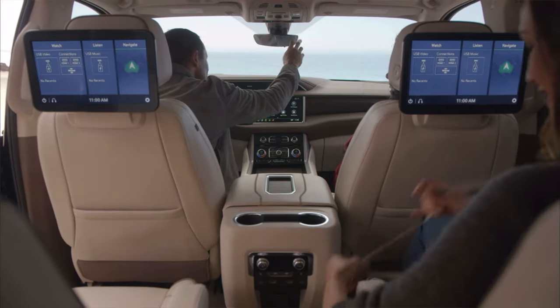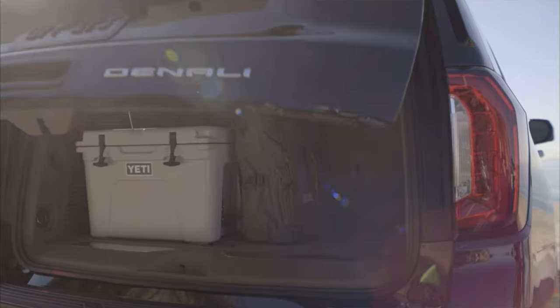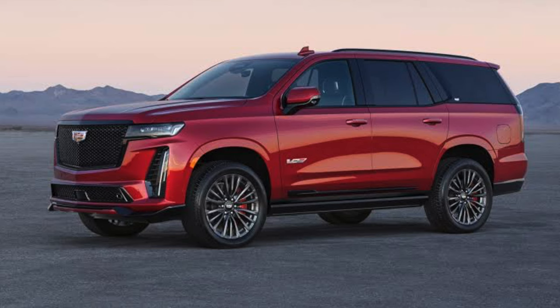My mate's is all blacked out on black 22s — it looks pretty awesome, pretty gangster. There's just not a lot of other variants in this size of US SUV that I really like besides the GMC Yukon and the XL version when it's all blacked out. The Chevy Tahoe looks pretty sick when it's all done up too — I've seen some Tahoes with 35s, light bar racks and bull bars that look pretty cool. The GMC is more of the premium market — kind of a status symbol when you get up into the top line. But in this market, GM absolutely nails it when it comes to these luxury SUVs for that all-around daily family driver.